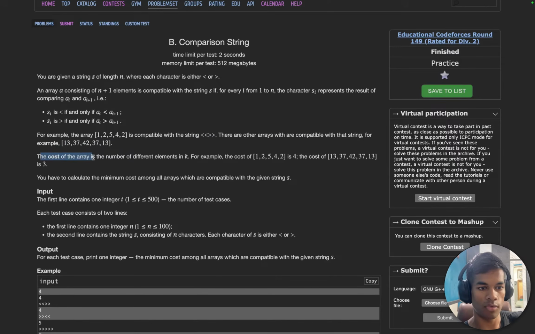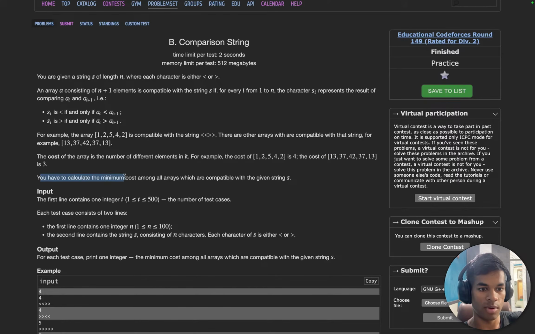The cost of the array is the number of different elements in it. For example, the cost of this would be 4 because I have 4 distinct elements, and the cost of this thing would be 3.